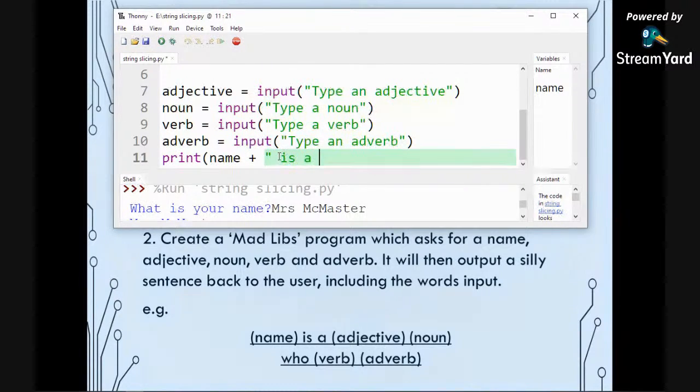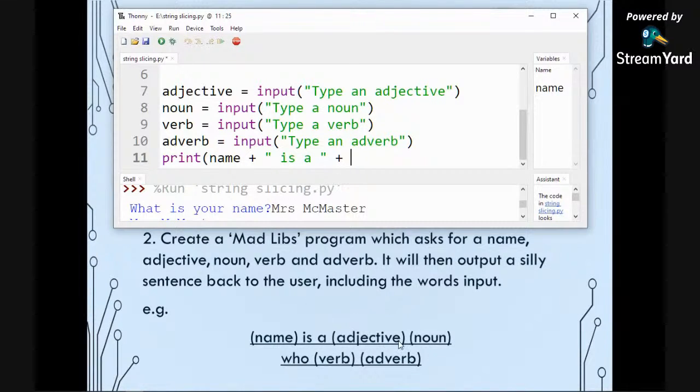Now you should notice as well that I've got a space here because Python won't add the space on its own unless you're putting in a comma in between. And that only works for print statements. If I was to put this in an input statement, it wouldn't work at all for anything with commas. It will work with plus symbols though. So getting into the habit of using plus symbols is actually much better to do, because if you're using commas, then it can cause some issues.